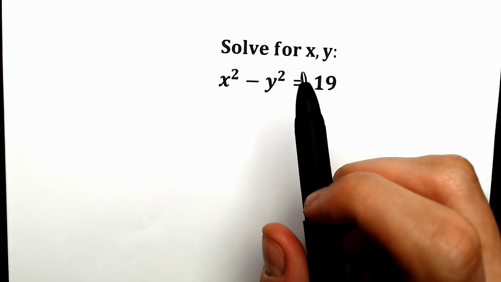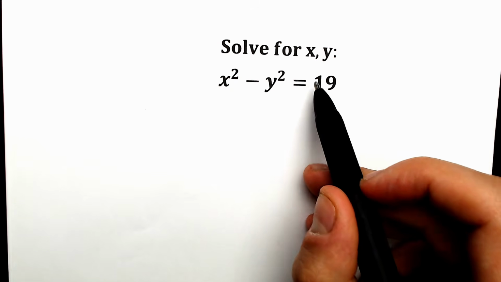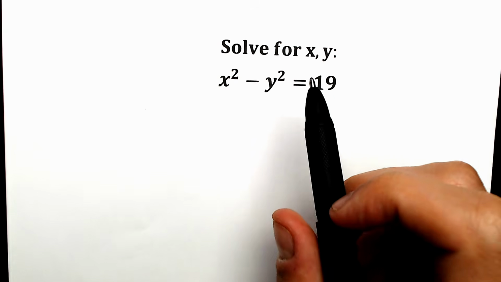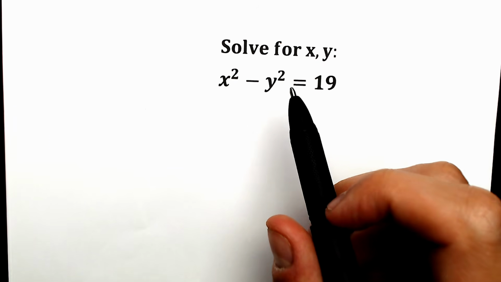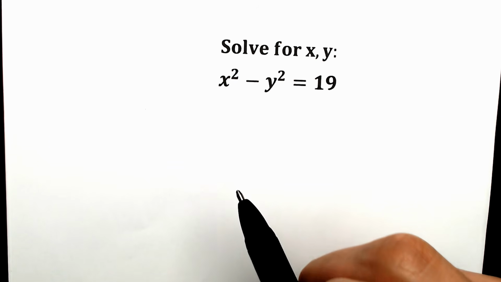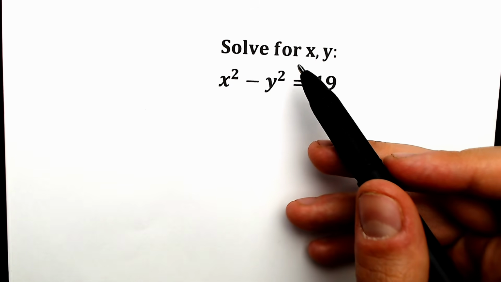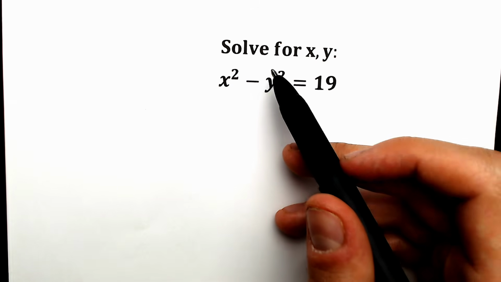Today we have a great algebra question: x squared minus y squared equal to 19. We need to solve this question for x and y, so write your solution in the comments below, write your assumption, write your notes, and then we will check your answers at the end of the video, so it will be really interesting. So what do you think about this x and y? What are the pairs for this equation? So right now let's solve this.